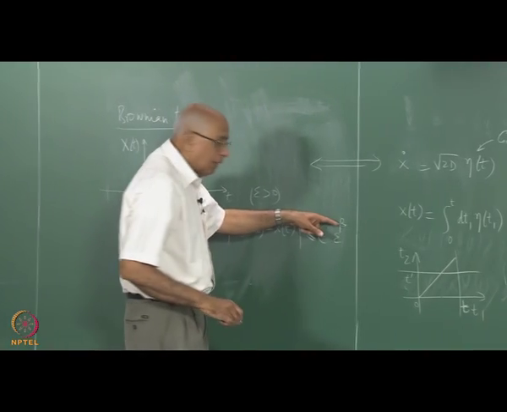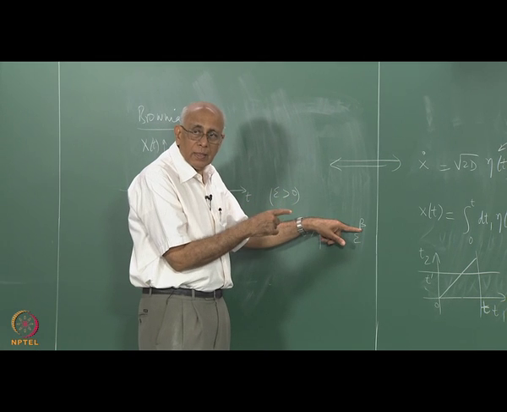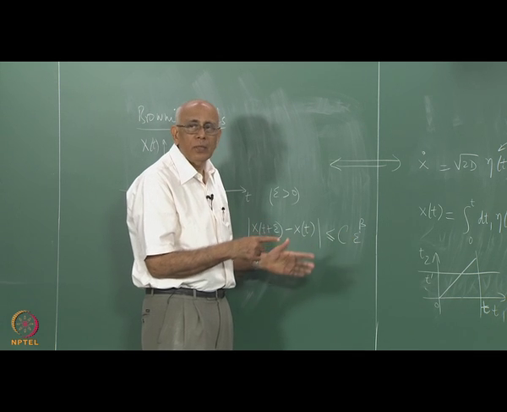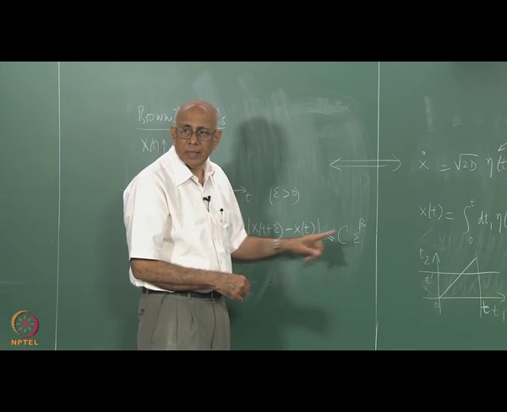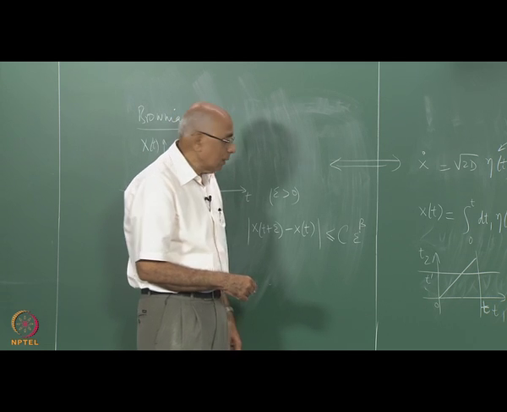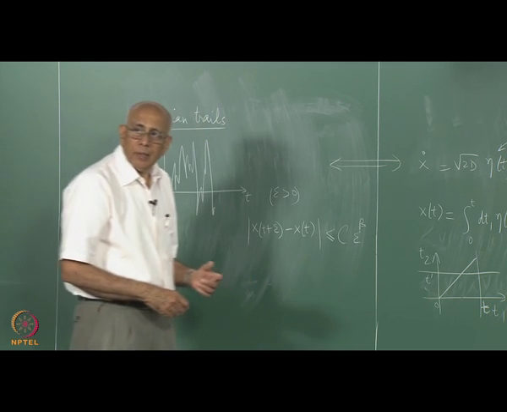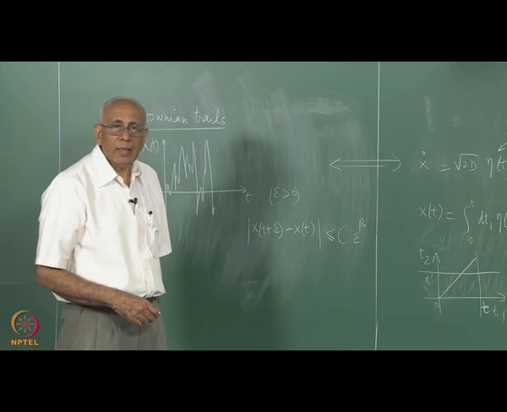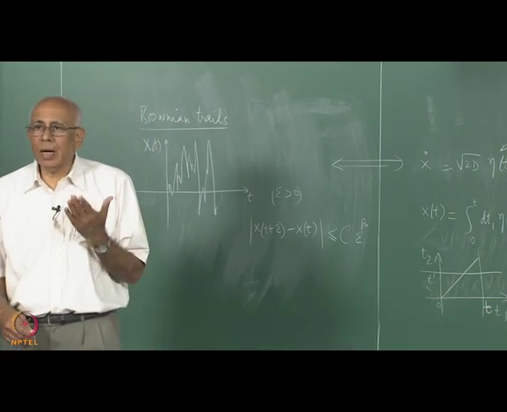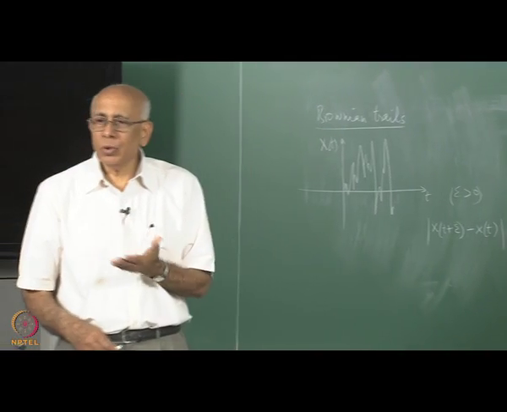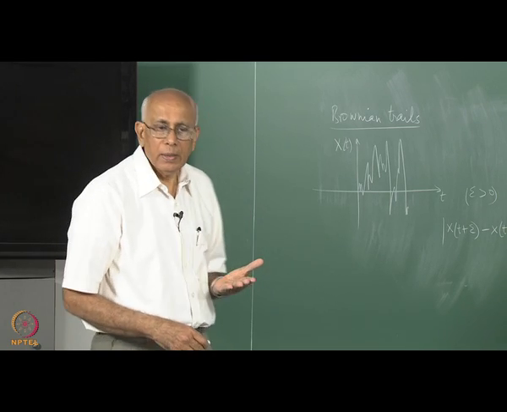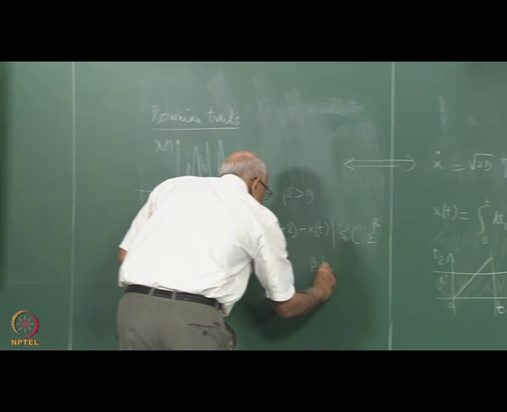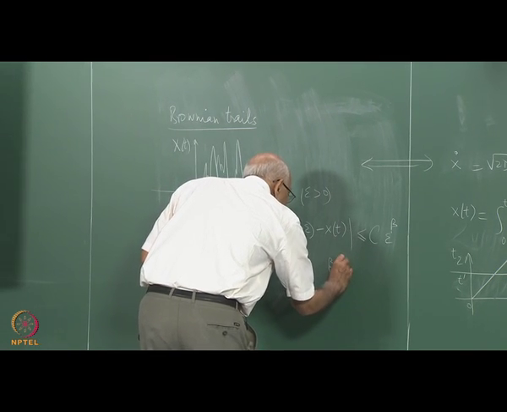The fact that you have a positive beta shows that the curve is continuous, and it is said to be Holder continuous with exponent beta if this is satisfied. But it turns out that beta is less than half almost everywhere, but it can be made arbitrarily close to half from below almost everywhere. So this quantity beta tends to half from below.